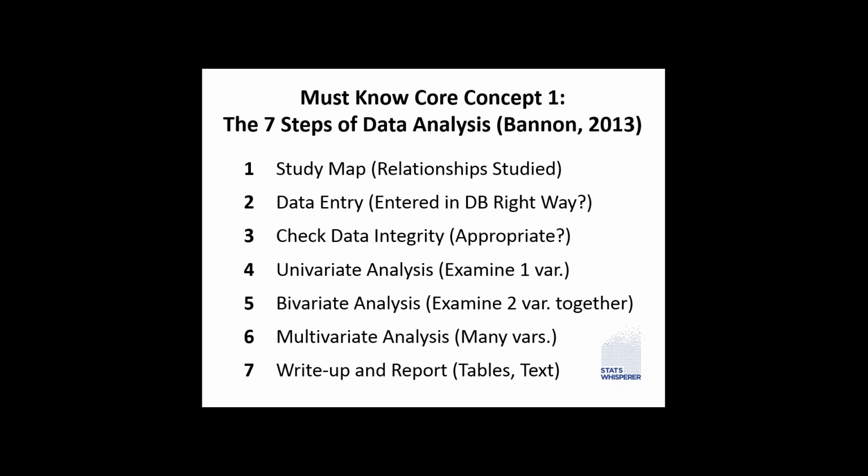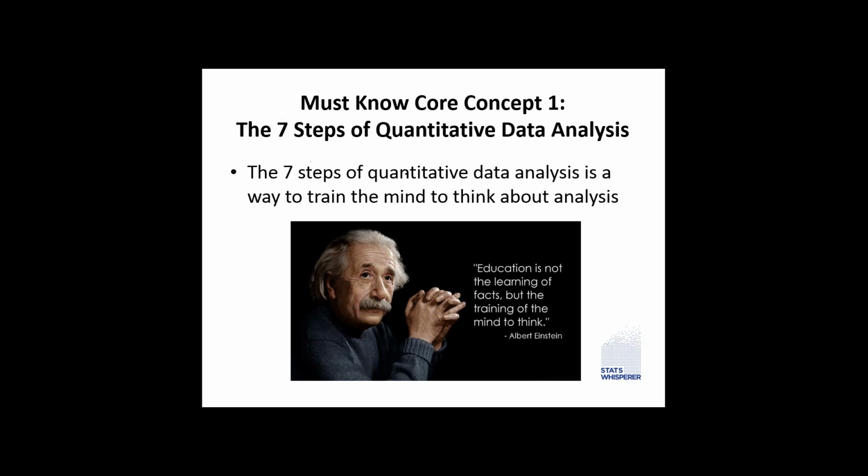And then 6 is multivariate analysis. So we take several predictors and see what their joint effect is on the outcome. So if you look at how much you enjoy class, whether your doctor prescribed taking a meditation class, and whether you go to the morning or afternoon session, we regress those predictors on how often you come. We see which is the strongest one through step 6. And then step 7, write-up and report. So there you go.